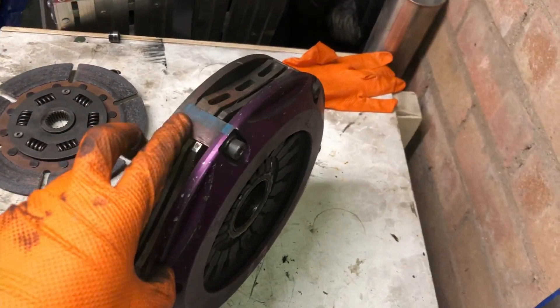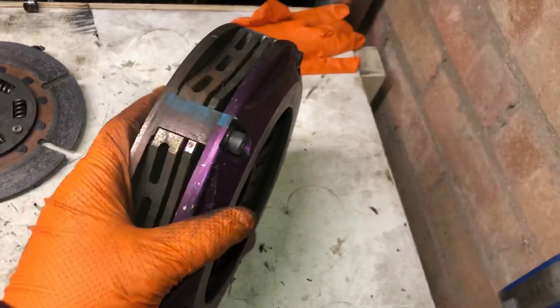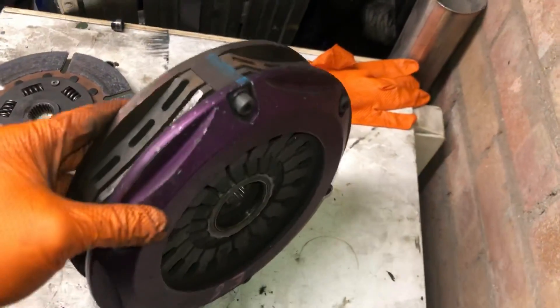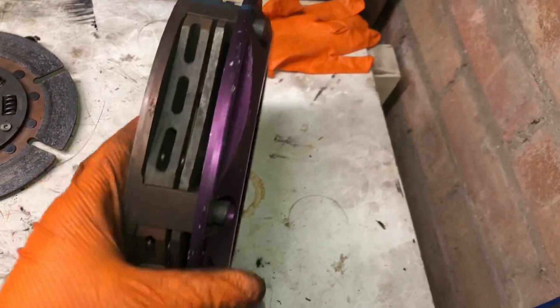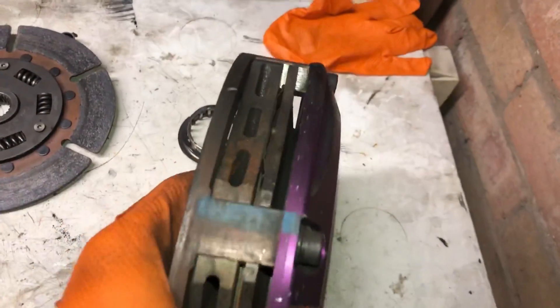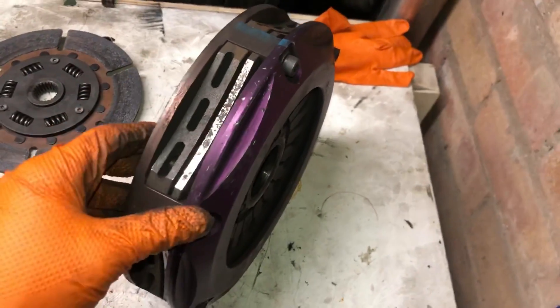This is very interesting. You can see this blue line on the Exedy clutch — when this clutch comes from the factory, they balance the whole assembly, and this blue line shows you how to line everything up so they're in balance. Whoever put this clutch on last obviously didn't know that, because you can clearly see this plate here should be all the way around on the other side. The clutch plate has been out of balance ever since it was fitted.